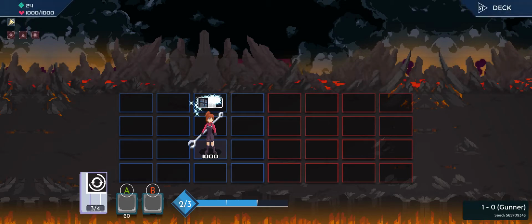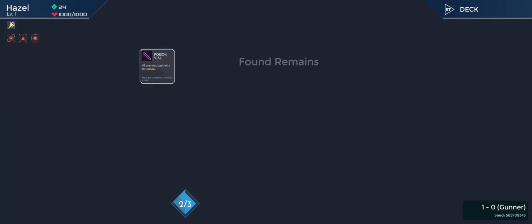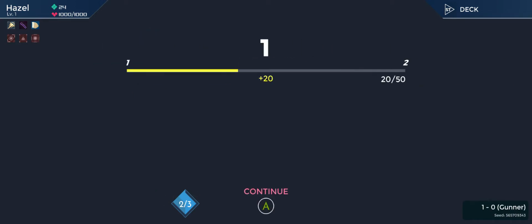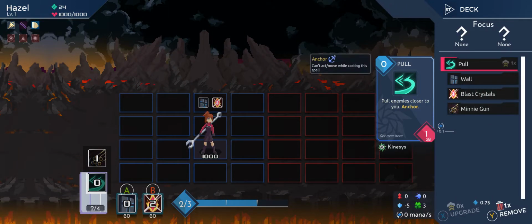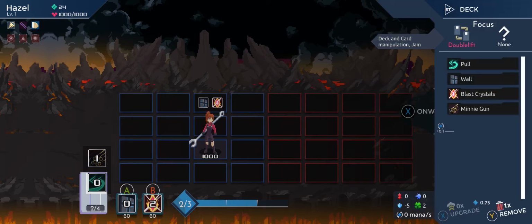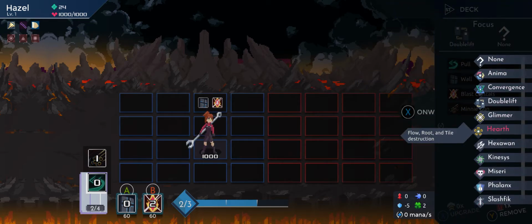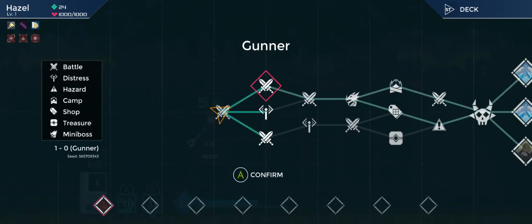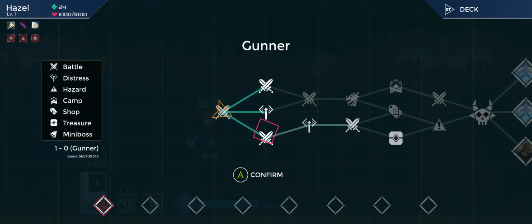Alright, well, we'll start with the Poison Vial for sure. Use Riffle, because there's gonna be plenty of shuffling. Hey, look at that! None of that really fits what I'm going for. Alright, so to start off with, we're going to focus on Double Lift and Hexawan. Things that we're looking for: Shotgun, Beam Crystals, and we're definitely looking for Time Slow or Time Stop. Anything along those lines that's just going to make this run a little easier for us.